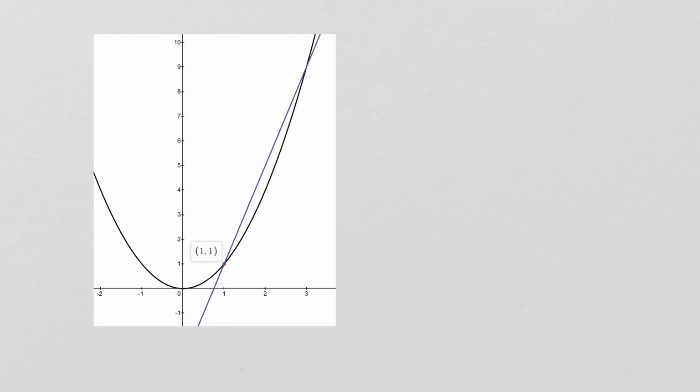So let's recall that if I have a point on the graph of y equals x squared, and our point is (1, 1), and if I pick some other arbitrary point on the graph, say this point up here, which has an x-coordinate x and a y-coordinate y, we can rewrite that point (x, y) as the point (x, x squared). This is because this point is on the graph of y equals x squared, so x squared can substitute for y. So let's go ahead and rename this point (x, x squared).